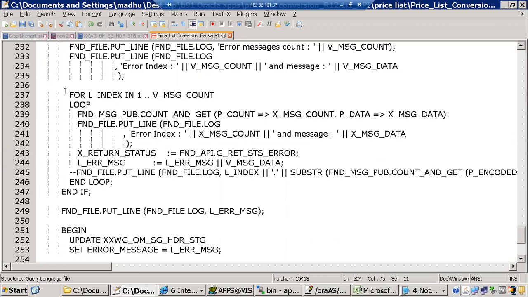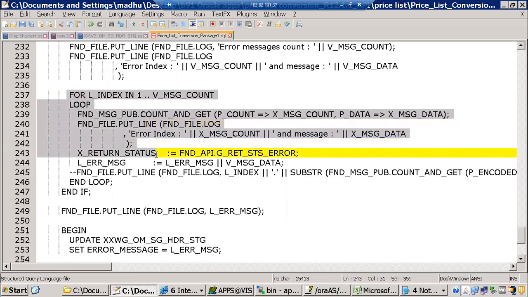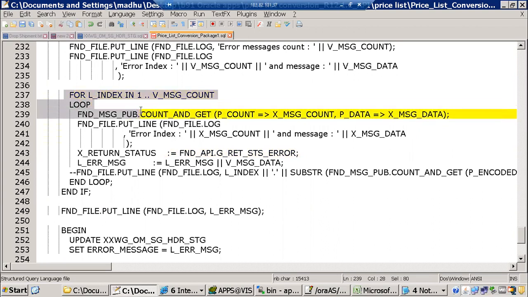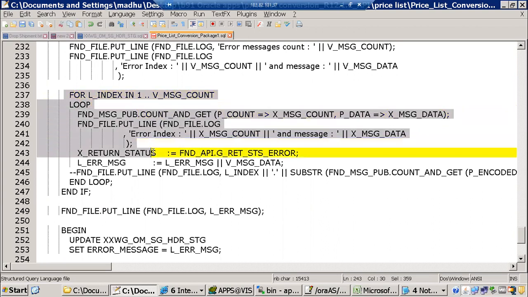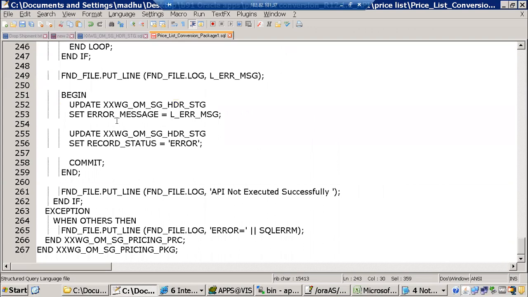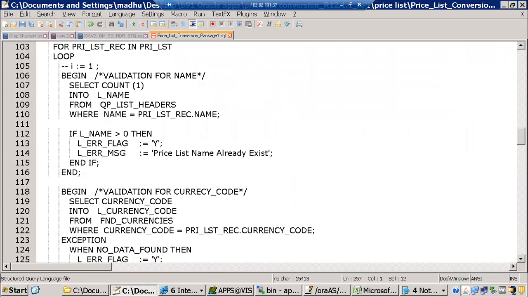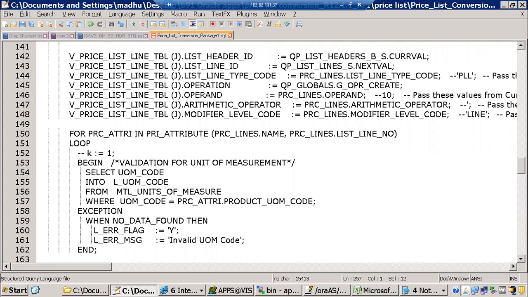And then why this for loop is required is sometimes you will get multiple messages. You have to concatenate all those messages. That's why the for loop is required. If you get 10, 20 record errors, then we have to capture all these error records, right? That's why the for loop is required. And if something goes wrong, then we have to make it as error. That's it. Just 250 lines of code. Out of it, I explained the main bullet points other than syntaxes and all.